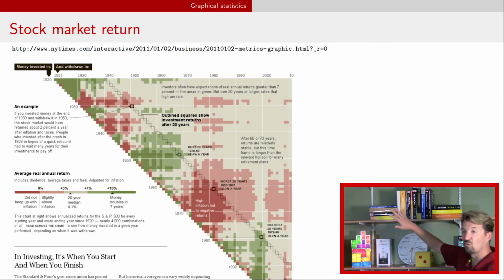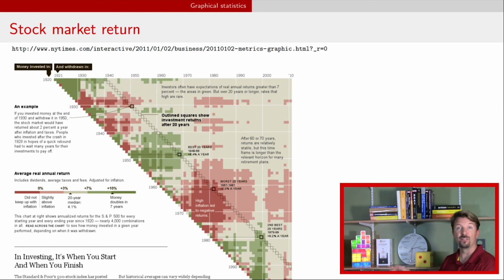And you can see this gray area over here, right? All of that gray area says, in the long run, if you just invested long enough, then you would have had a middling rate of return. You would have had the average return of the stock market over all that time.